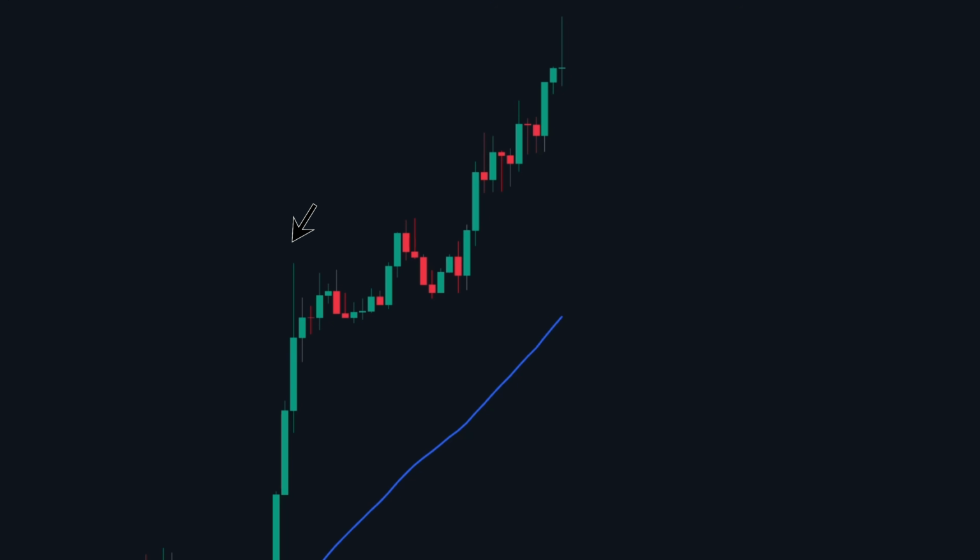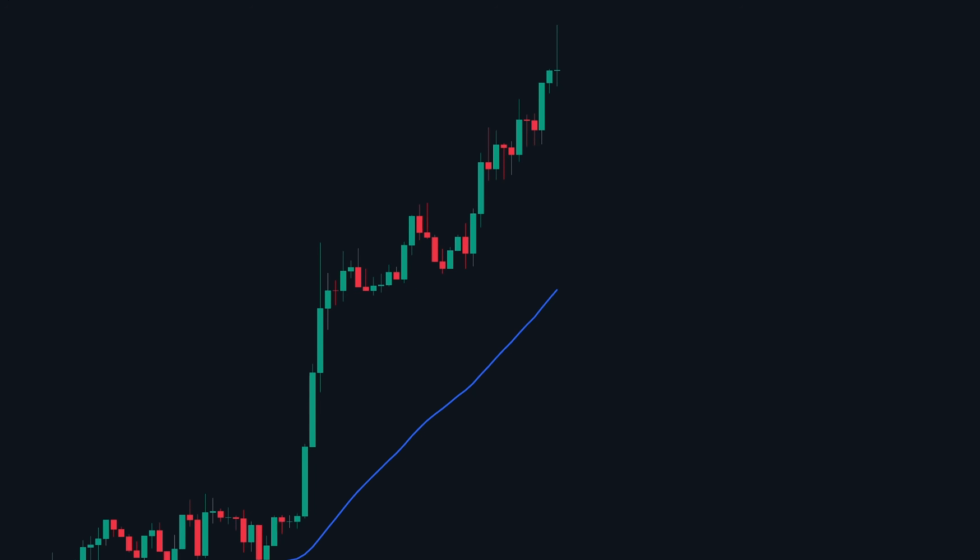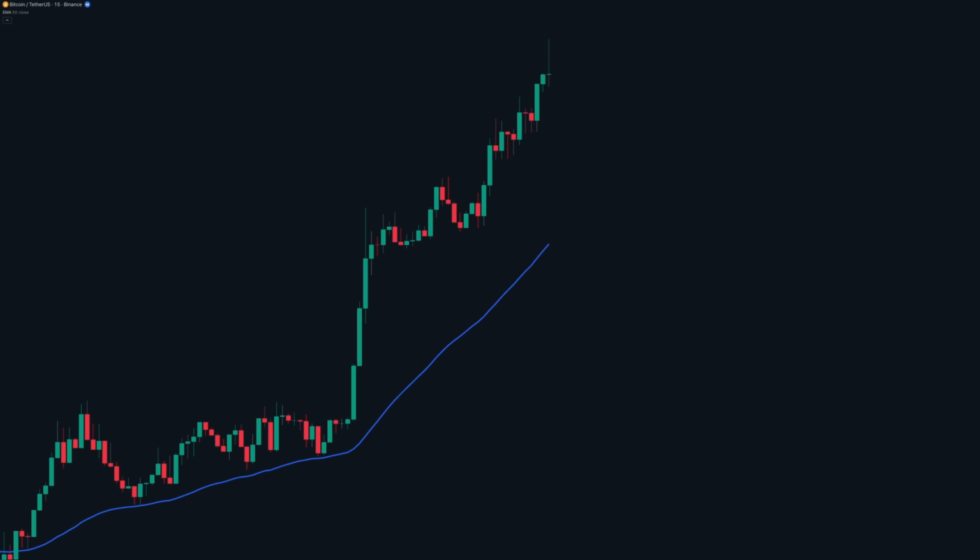Now see this level right here. Price was consolidating in this area, trying to break above it but struggling. And then, see this. A strong green candle breaks above it cleanly, and price shoots straight up. That resistance has now flipped into support. This is our fresh zone. Both buyers and sellers have orders sitting right at this level waiting to be activated. We mark this zone and we wait.